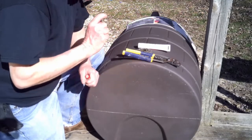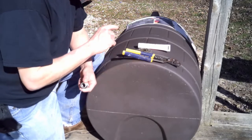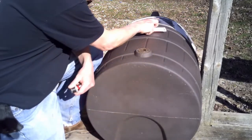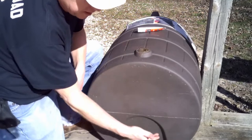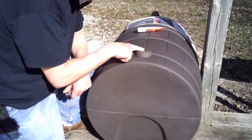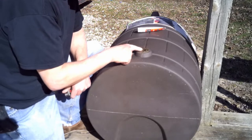I've adjusted the angle on the camera so that you can see this. I've set the rain barrel here on the deck. I've set it on the back — it's flat on the back side, this particular one. Here's where you would be hooking the stuff up for your hose for the regular rain barrel.